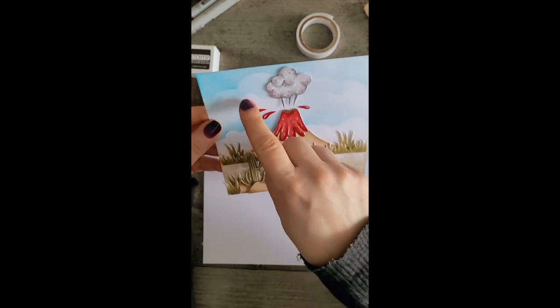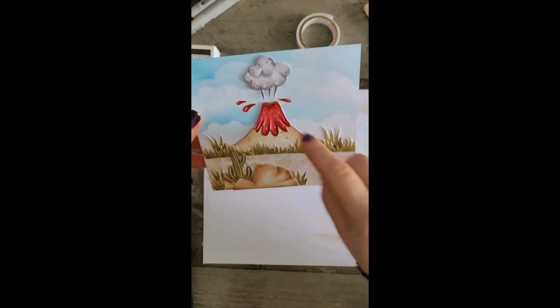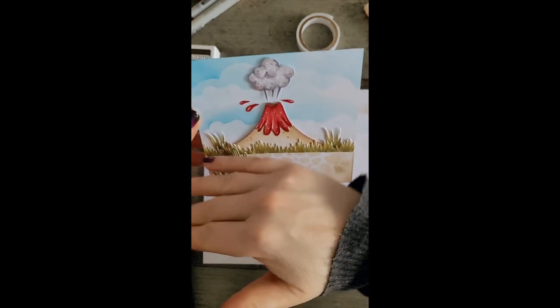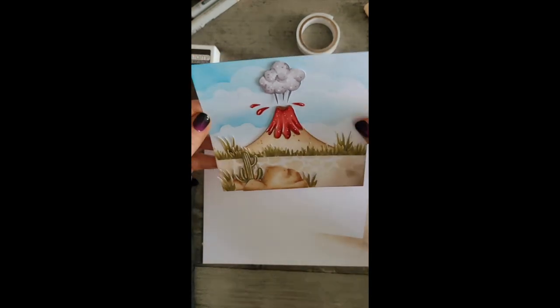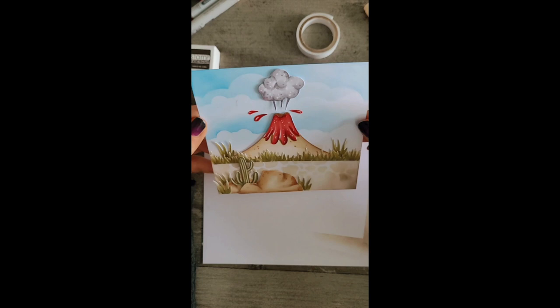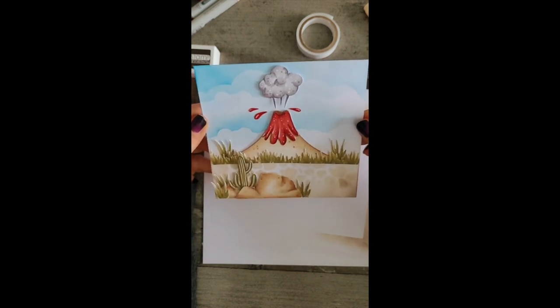And as I said, don't make such mistakes as I did here, and yes, the grass border is a bit wonky. Not straight. It's not straight, but it's still cool and nice. Okay.